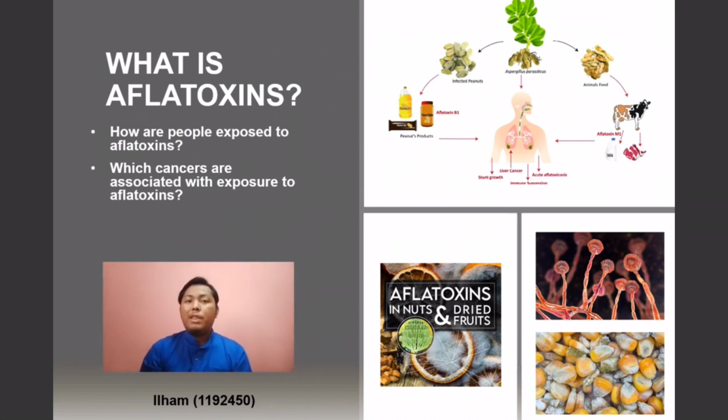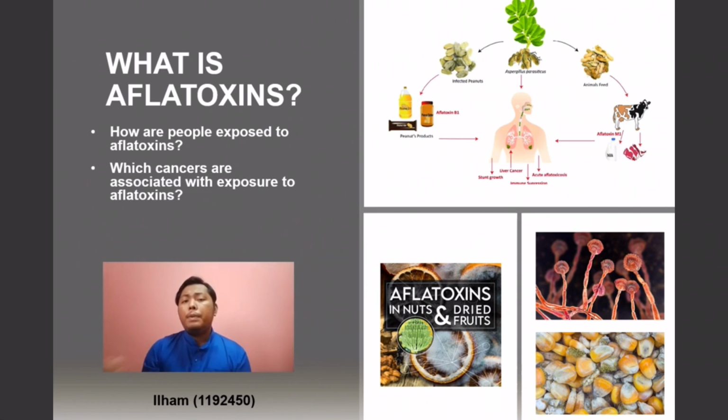I will present the first part of our presentation, which is the introduction of our topic, aflatoxin. Little do you know what is the meaning of aflatoxin. Aflatoxins are a family of toxins produced by certain fungi that are found on agricultural crops such as maize, peanuts, cottonseed, and tree nuts. The main fungi that produce aflatoxin are Aspergillus flavus and Aspergillus parasiticus, which are abundant in warm and humid regions of the world. Aflatoxin-producing fungi can contaminate crops in the field, at harvest, or during storage.